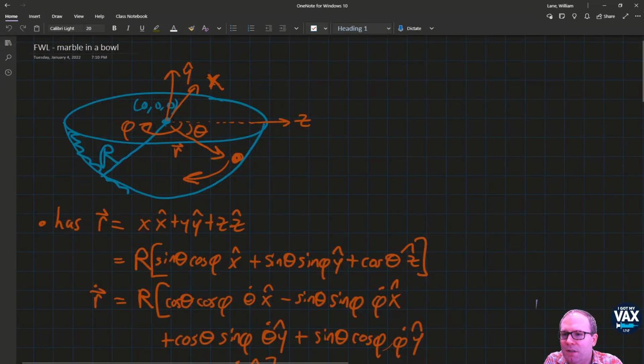We're going to put the origin 0, 0, 0 here at the center of the circle at the top of that hemisphere. So it's a point that the marble's never going to get to. The reason we do that is so that as this marble slides around in the bowl, the magnitude of its position vector is always the same. It always has the same capital R distance from that center point, right? That way we can easily encode that constraint of the motion that the ball has to roll on the surface of the bowl. Well, that means it's going to have a constant distance from this point, so we're going to make that the origin.